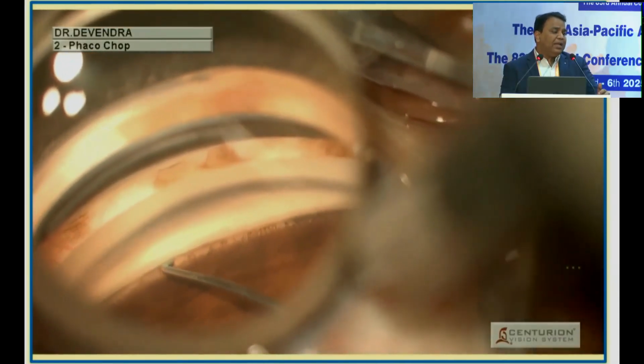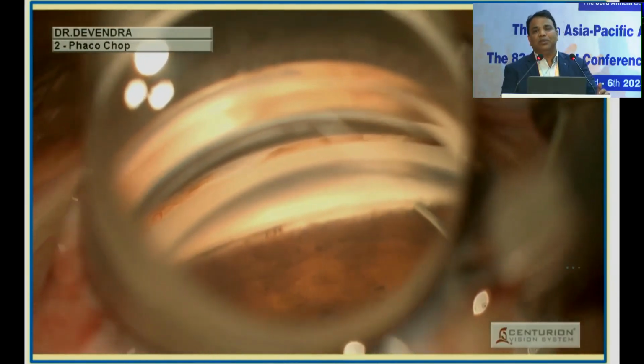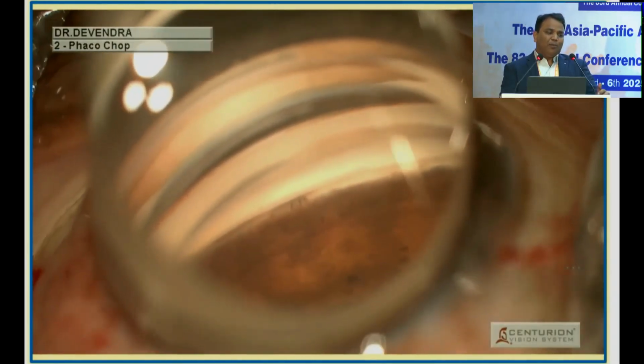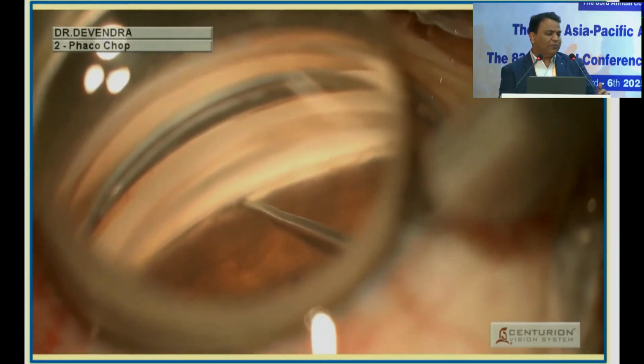Similarly in PXF glaucoma, the outcome is so good that we are used to performing only a nasal goniotomy. We don't touch the temporal angle. Just 120 to 180 degrees gives enough and sufficient result.